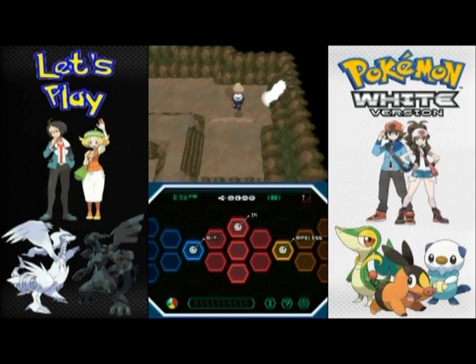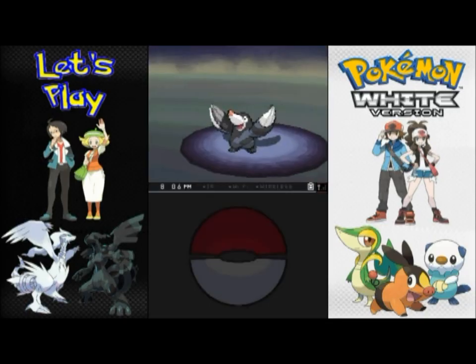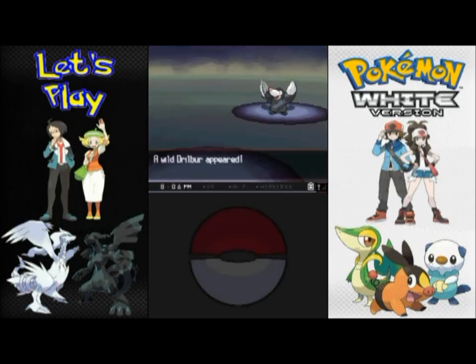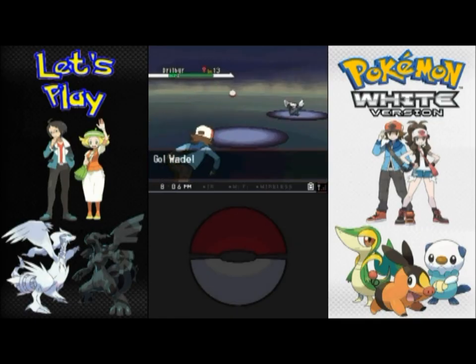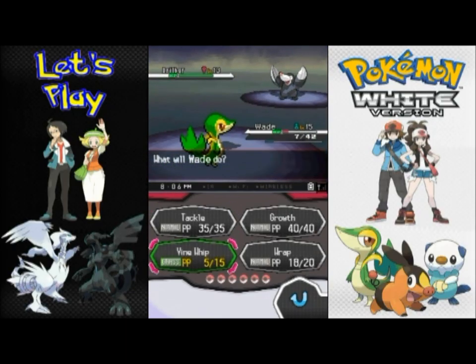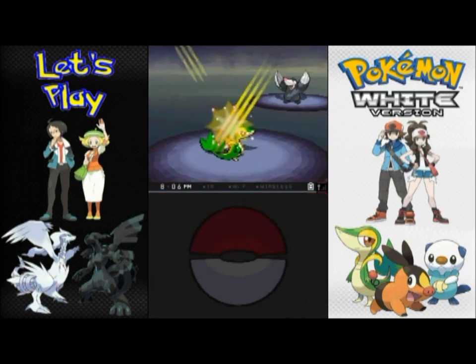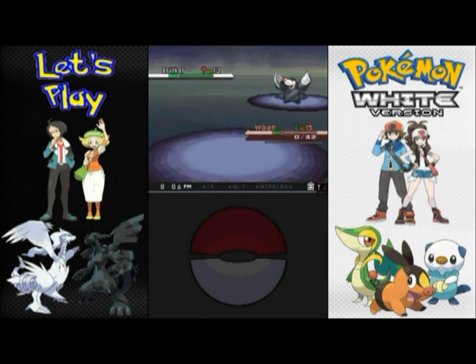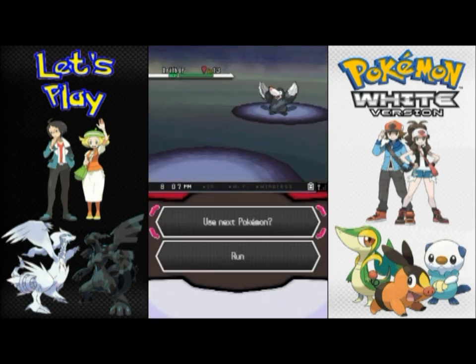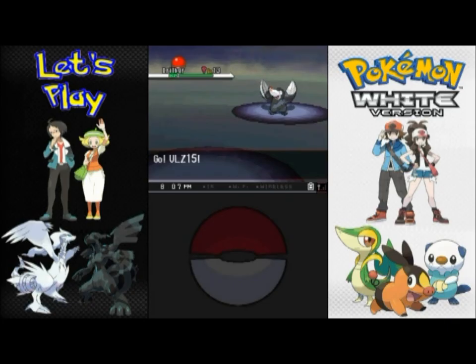Oh! And this is another one of those uncommon Pokemon I mentioned before. This is a Drillbur. He's actually a really rare Pokemon to find now, at this point in the game. Because you guys saw that dust cloud that appeared in the cave, that's another indication of an uncommon Pokemon. And my Snivy just fainted. Crap! Dang it. I have to use my water Pokemon now. I should have used a potion.